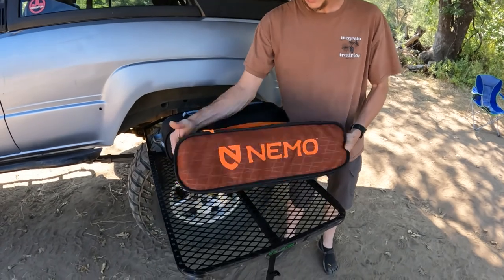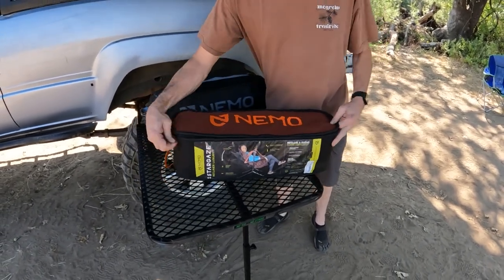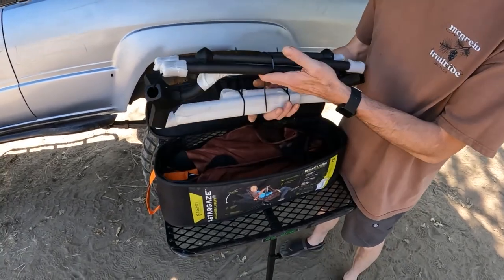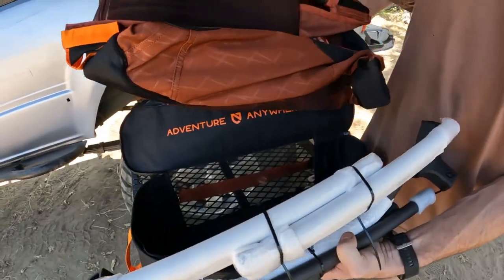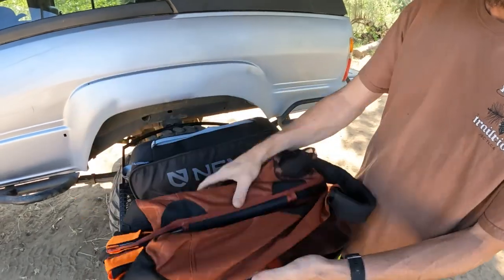What's in the box? So they come with these nice little bags. I think, what do they say? These weigh like 5 pounds or something like that. Six pounds. They hold 300 pounds. This is what she looks like. The frame is all one piece. It's all together and it snaps in like 10 pull cords. And there's your cover. So that's what you get in the box, two pieces, right? So super simple.